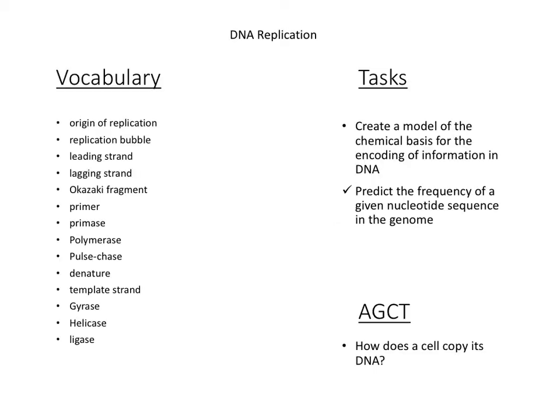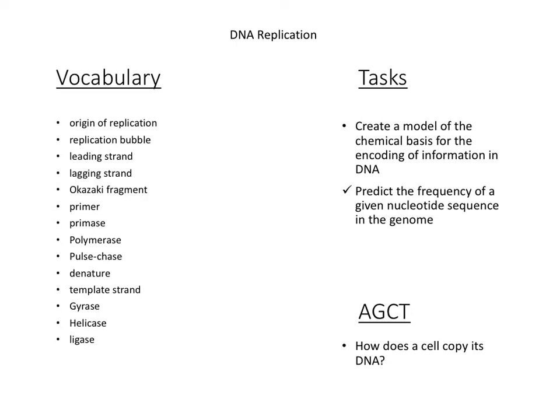So you all have this list of vocabulary and tasks. Somehow I jumped ahead and we already covered one of the tasks that I had set for this topic, which was what we talked about last class, predicting the frequency of a given nucleotide sequence in the genome down here. So I've already checked that one off. So really what we're here to do today is modeling. Limitations of models, creating a model, understanding how the model works.